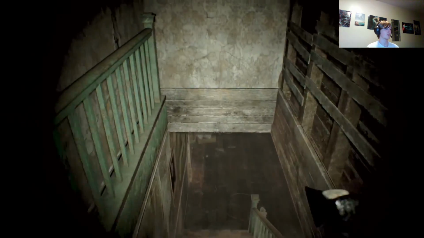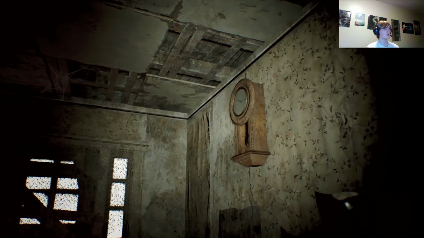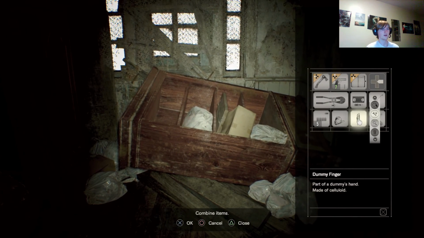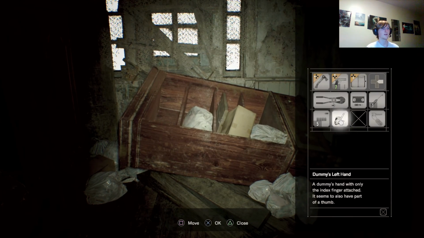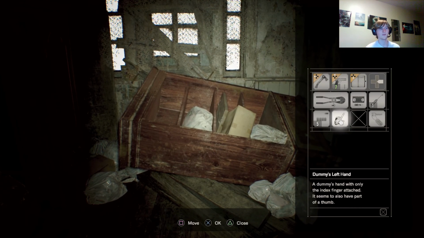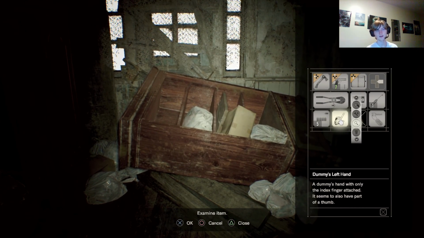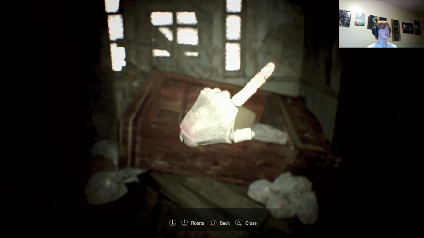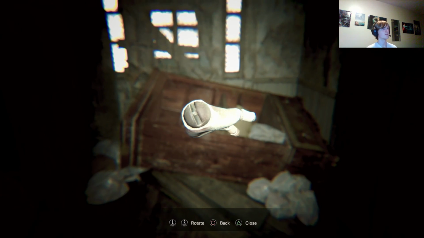Right down the stairs to where this clock is. Now if you get out your inventory and you combine, and the way to combine is to just click on the finger and then the hand. Now you will have a hand that's combined. You need to do this, obviously. And if you just get your item out by, again, pressing X on it, and then you'll get examine item, you will get the hand out like this. All you need to do is just twist it so you point at the object, get it in the right spot.